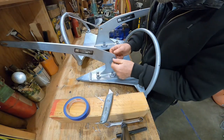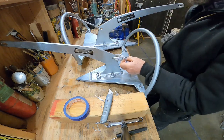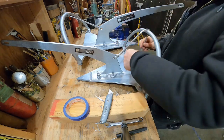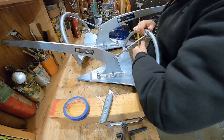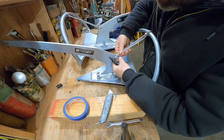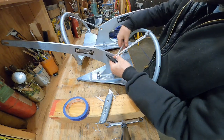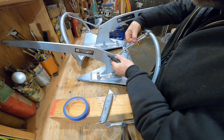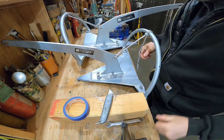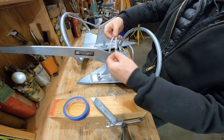With the roll bar bolted back on, I first cow hitch to the tripping hole and get this tail about to the position of the roll bar, then cow hitch the other side. This doesn't have to be exact. At this point I make a mark at the second cow hitch - that's going to be our cut line. I also want to mark the two tails right in the middle. So we have one mark at one end and two marks here - these two marks go together, and that's our cut line.